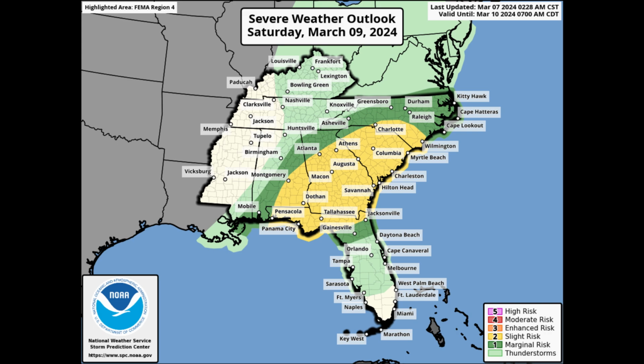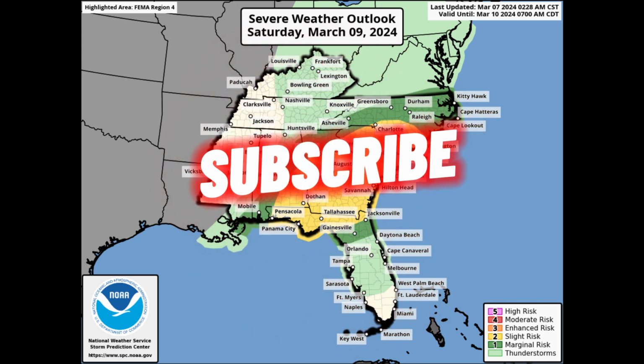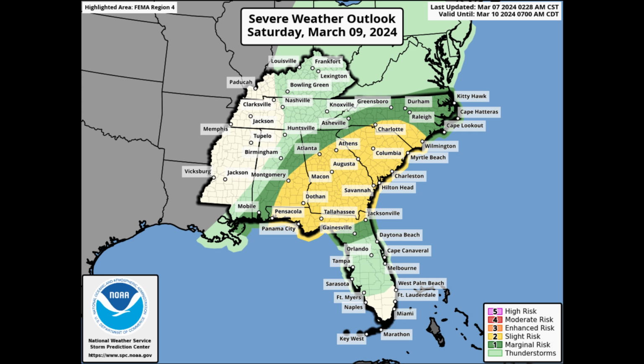Yep, there you go. You can see from southeast Alabama, north central parts of the Florida Panhandle, through parts of Georgia, and then on over there into South Carolina, most of South Carolina, by the way. We're watching that level 2 of 5 severe weather threat into our Saturday. Looks like we're going to have pretty decent moisture, especially the closer you go to the Gulf Coast. There's going to be some decent shear still in place, so it does look like this will be an all hazards threat, but especially for some maybe gusty winds, tornadoes. Obviously, when you get these systems kind of continuing to head east, definitely monitor a potential for that all hazard threat as we go into our Saturday.